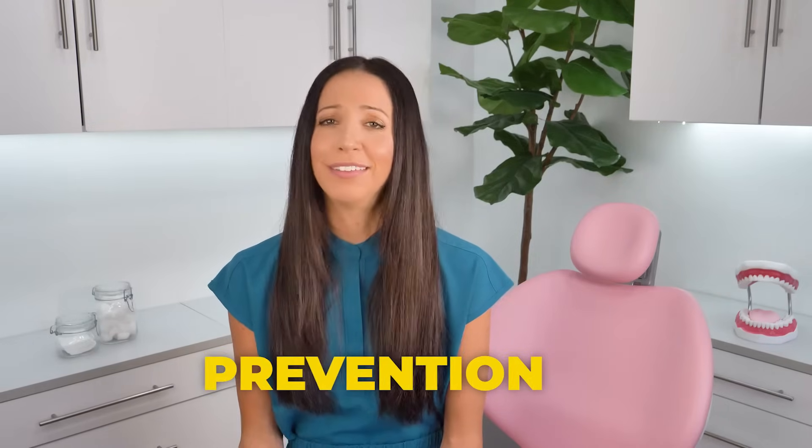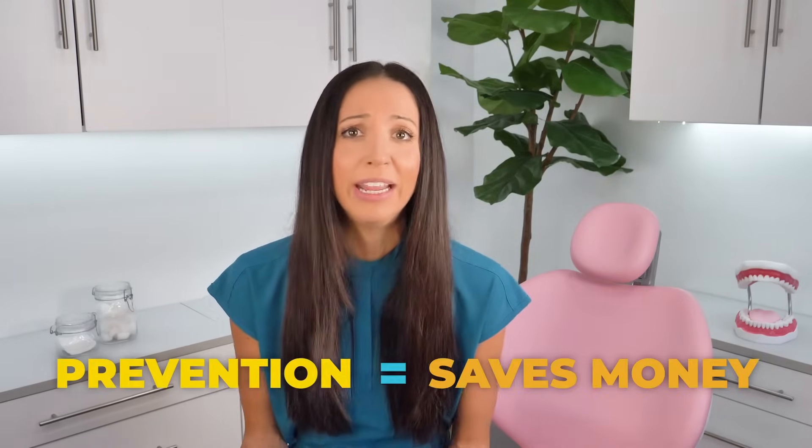Dental hygiene is all about dental prevention. The goal of a professional cleaning at the dental office is to prevent further issues and to safely remove the plaque and tartar from your teeth to reduce your risk of gingivitis and gum disease. I don't want your business — I don't even own a dental business. I'm just here trying to save you money, because in the long run preventing and maintaining healthy teeth is going to actually save you money and give your dental office less business.